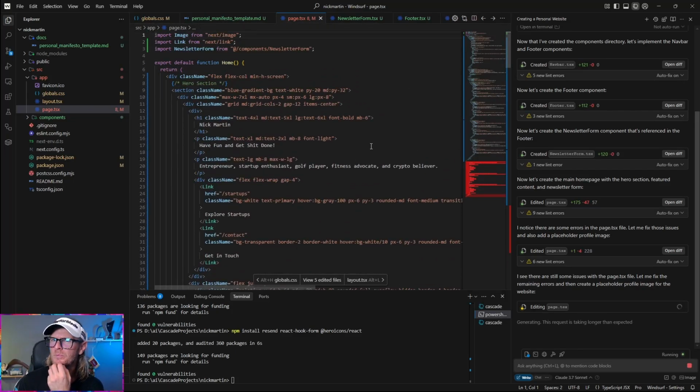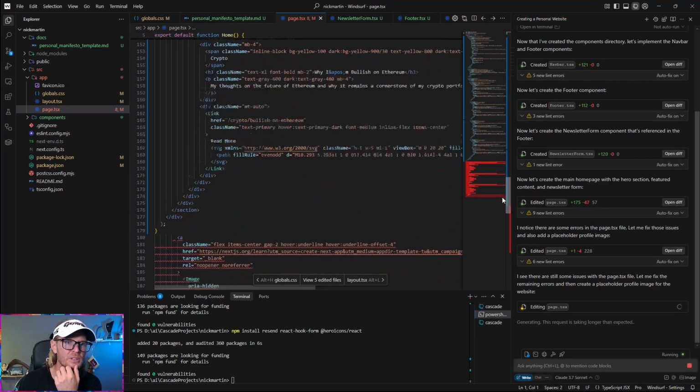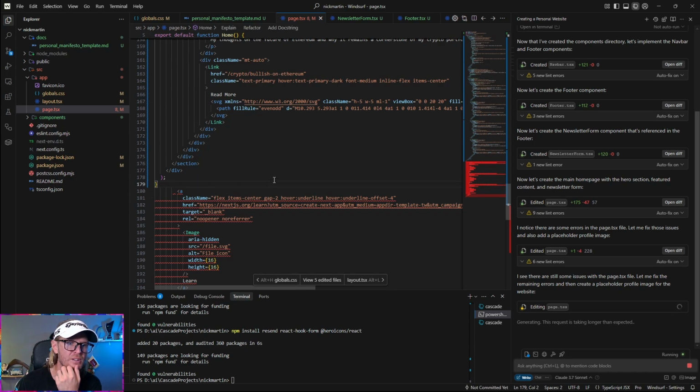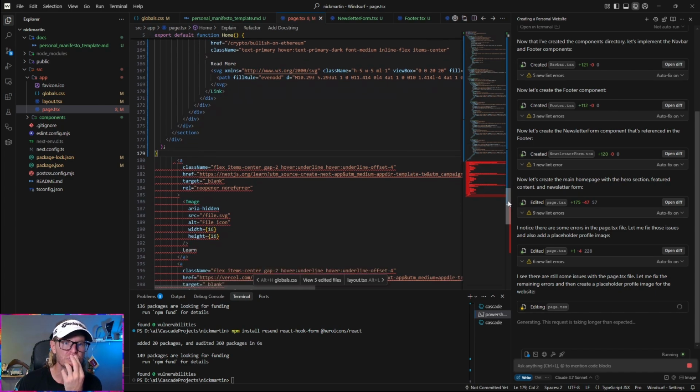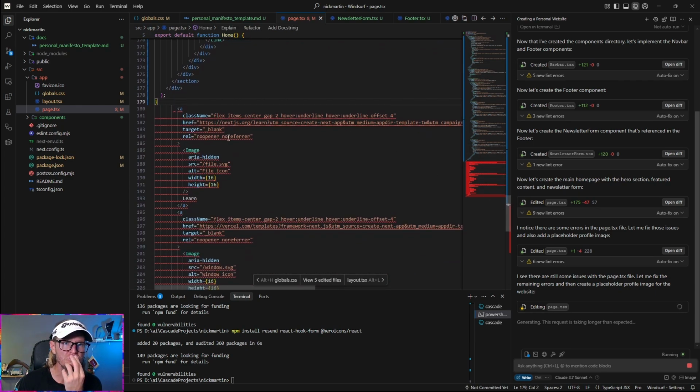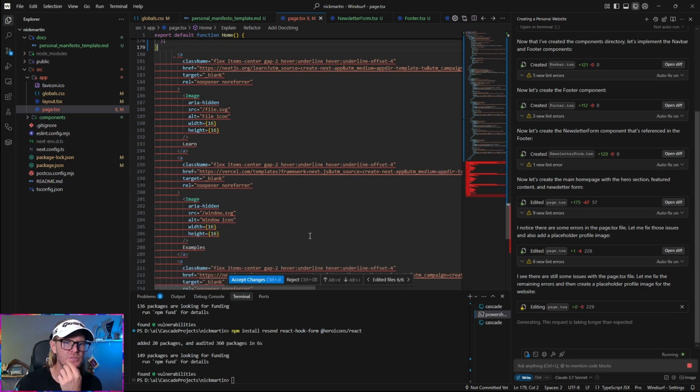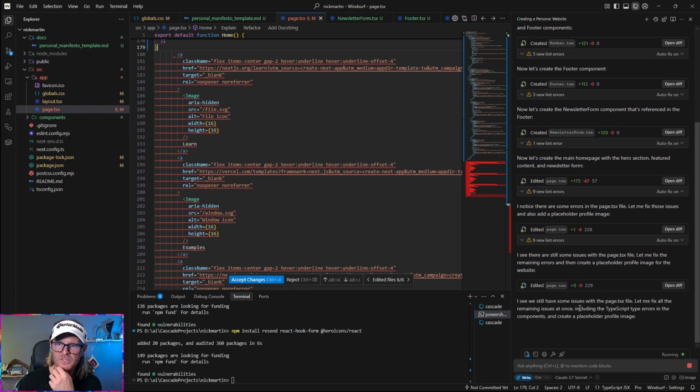I feel like Windsurf and LLMs haven't been exactly on point. I am using 3.7. So this request is taking longer than expected. Should I just delete all this part here? Because it looks like everything ends, right? What would this be for? Image. Okay, so it made 0 changes. You still have an issue with page.